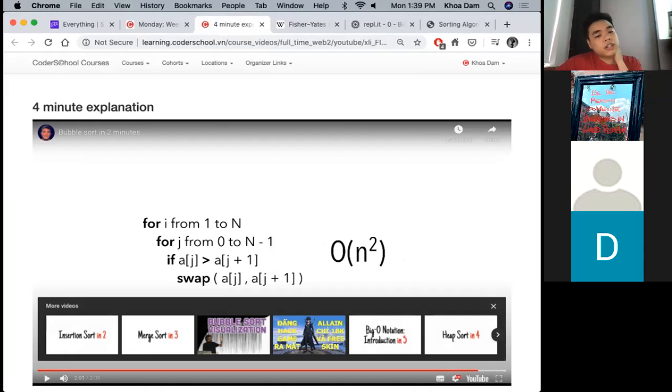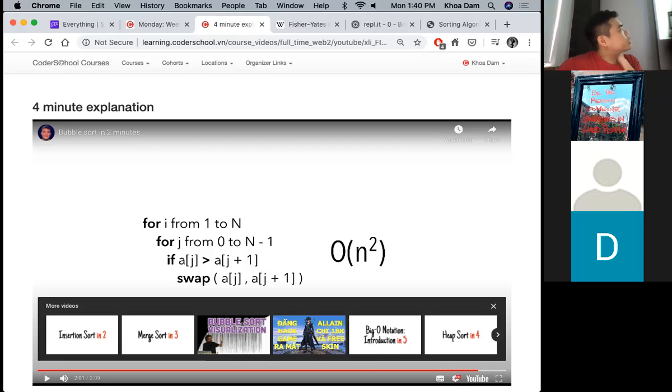Again, look at this. i from 1 to n. And then j from 0 to n minus 1. So basically, we want to start i from 0 until less than the array length. And then inside it, we start with j from 0 to the same thing.